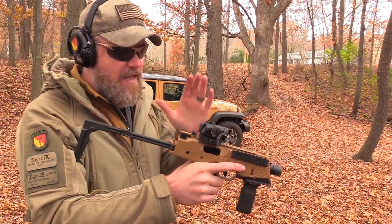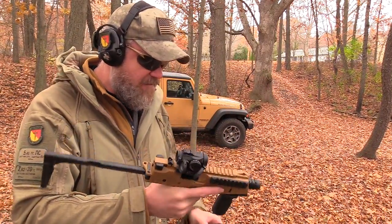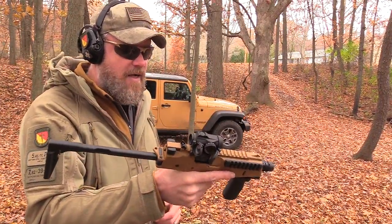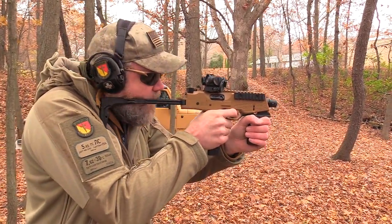So this little gun has a T2 micro on it, and of course is the SBR. I'm just going to fire off some supersonic rounds out of it, and we're just going to aim at the big old challenge steel target down there. We're going to put some rounds on here. And then we'll show you something a little bit different.